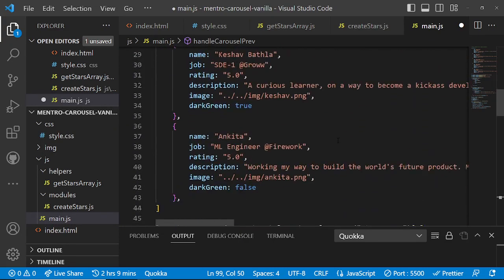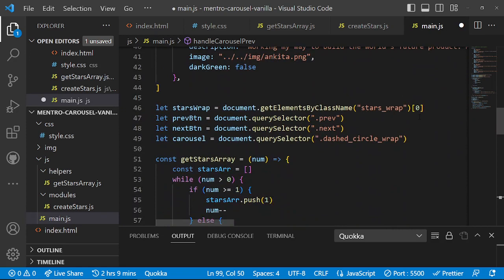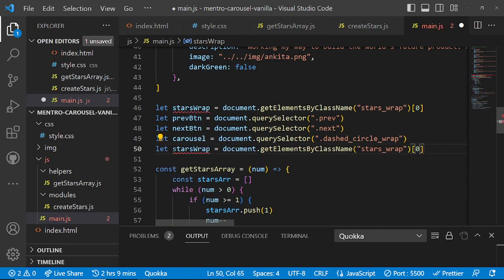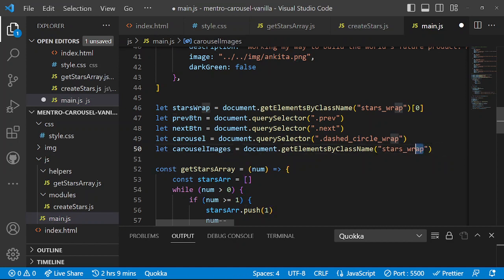Okay. So luckily we already know the class that they have. Let's just copy this one and call these carousel images. So the class they had was images.